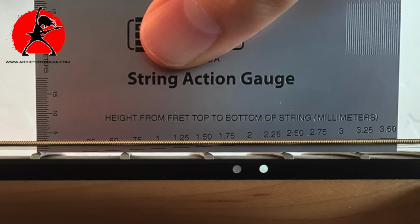But there's drawbacks to that, and some of the drawbacks are, you might experience buzzing on the fretboard, you might experience fret outs, and when you're dealing with super low action, you're going to have a lot more issues, and you're going to probably have to bring it to your guitar tech more often to get it readjusted. So going with a medium height rather than a super low action generally is probably a better bet, especially if you're a more aggressive player and you tend to hit the notes harder. You're going to have probably some better playability with a medium height string.